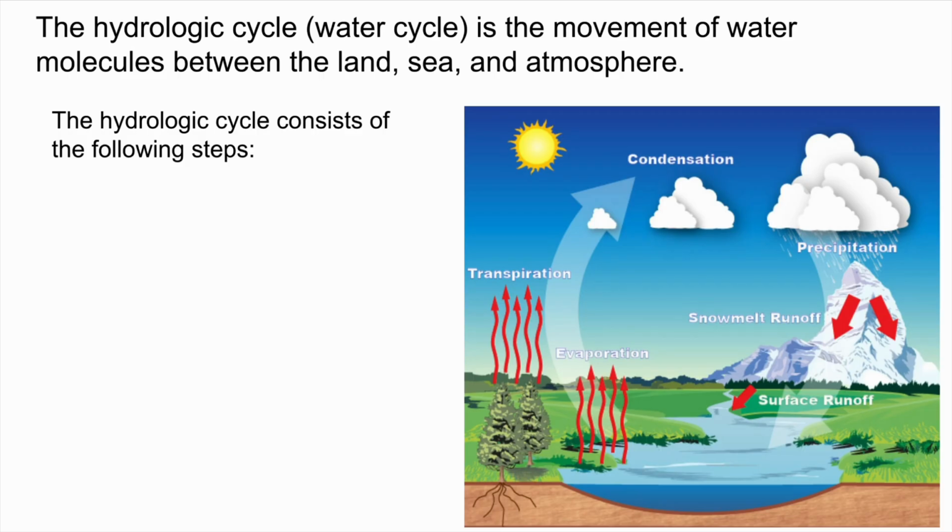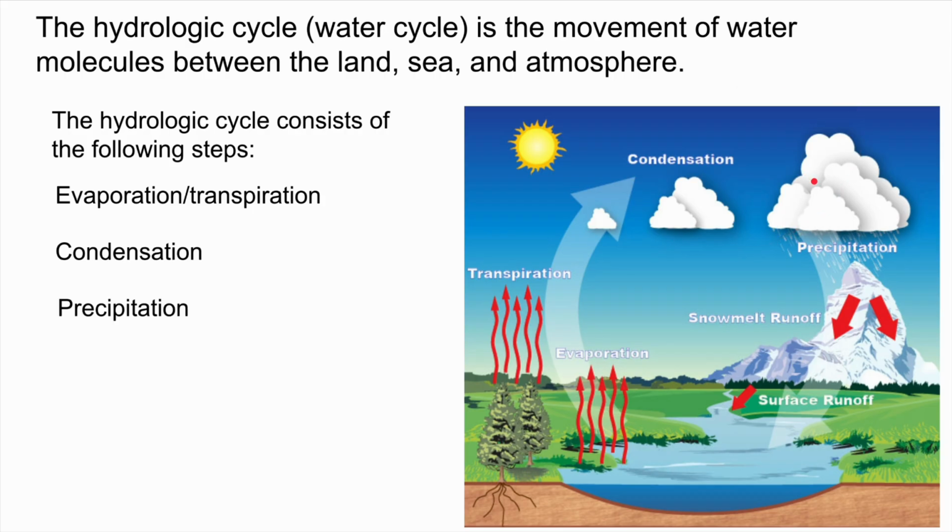So the hydrologic cycle, which I'm sure you studied maybe in middle school or even elementary school, is basically the cyclical movement of water from the surface of the earth up into the atmosphere and back. It consists of several steps. The first one is evaporation and transpiration. Then as the air moves up, we get condensation in the clouds, which then leads to precipitation, in which water falls out of the clouds. And then we either get runoff or we get infiltration. So let's just walk through this and make sure we understand it really well.